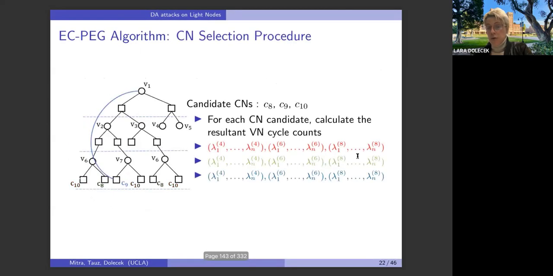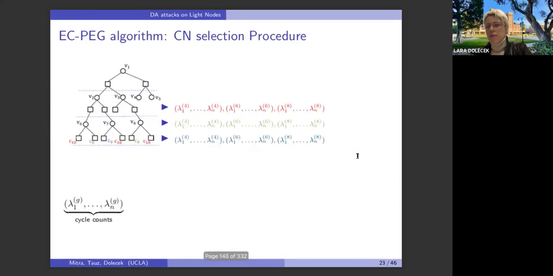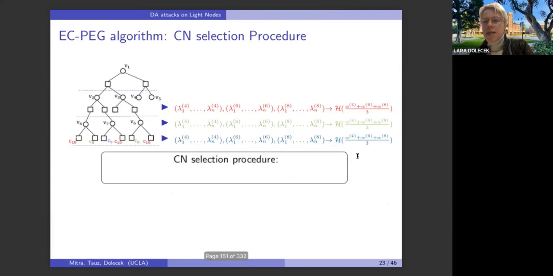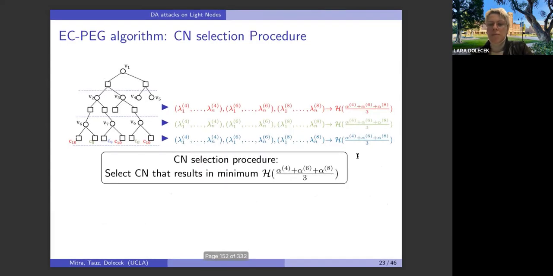So we have 3 sets of these candidate tuples. And then we just map those counts into fractions. And then we compute the entropy, and this is the entropy of the combined counts. We evaluate that for all 3 check node candidates, and we pick the one that is the smallest. So this becomes our check node selection procedure, which is the one that results in the smallest entropy associated with these cycle counts.